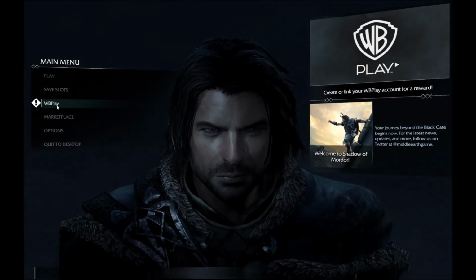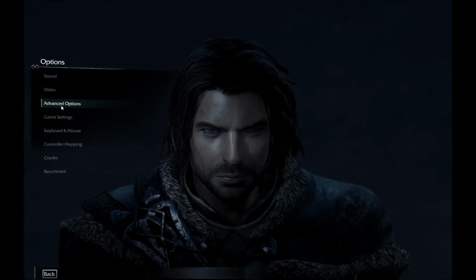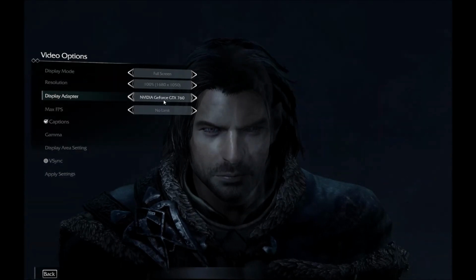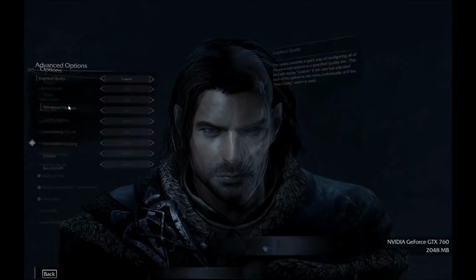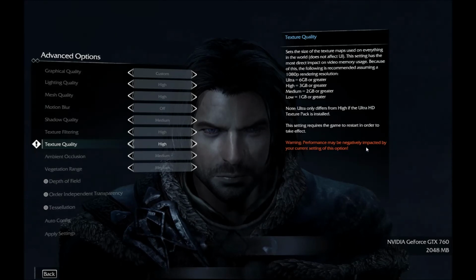One of the things I read about before the game came out was something to do with video options and the amount of memory. Now I'm just going to show on the video here, I'm running on an NVIDIA GeForce GTX 760, which has about 2 gig of RAM, and I'm running at 1680 by 1050. If we go into the advanced options, it is actually telling me that I don't have enough memory here, as it says, warning, performance may be negatively impacted by your current setting on this option. And it's saying I've got 2 meg down there of memory.